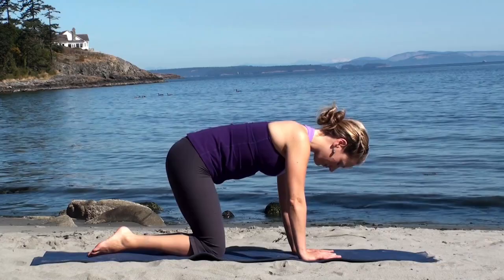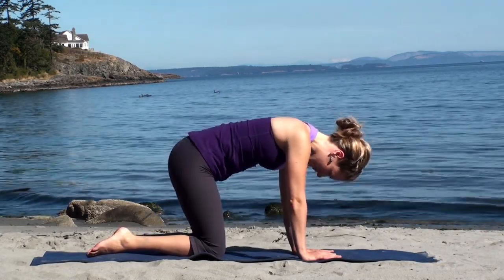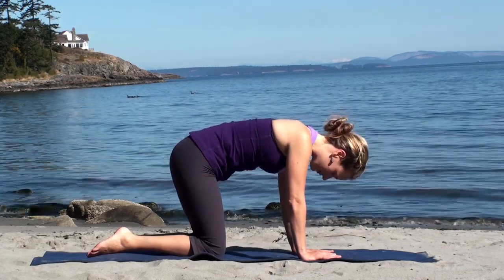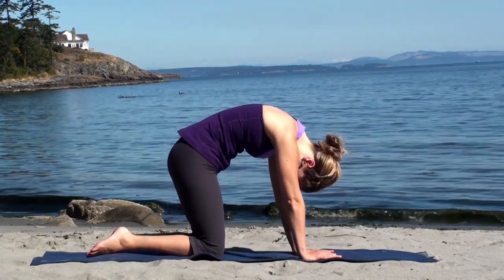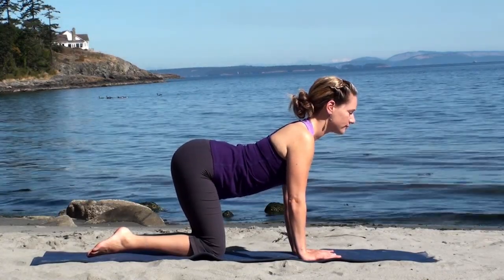Exhaling, dropping the head, push the low back up to the sky. And then inhaling, belly slides forward, little bit of an arch. Exhaling again, drop the head, low back pushes up. Inhale, slide into that gentle cow pose.